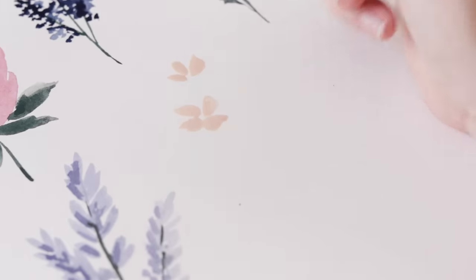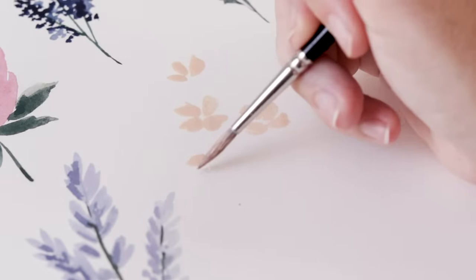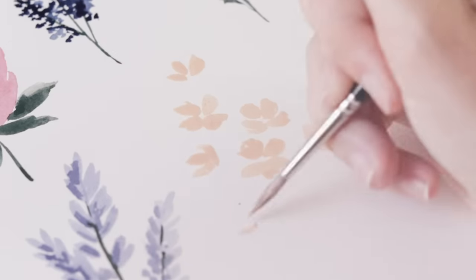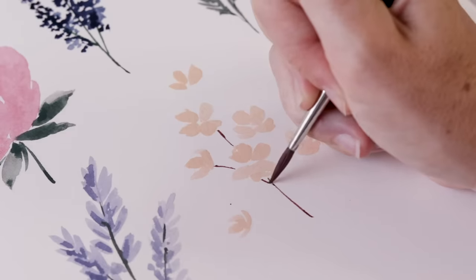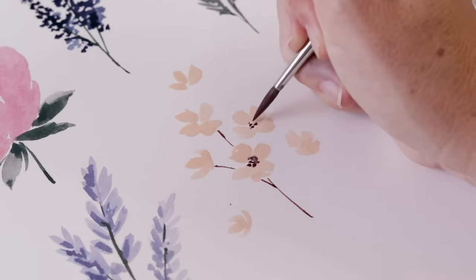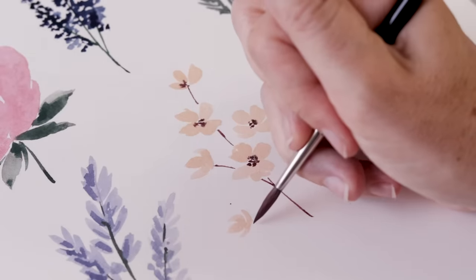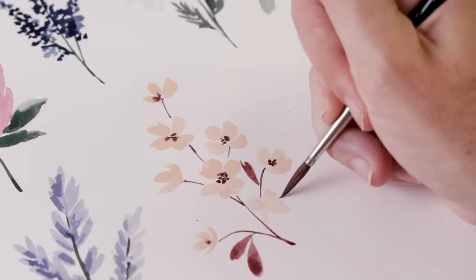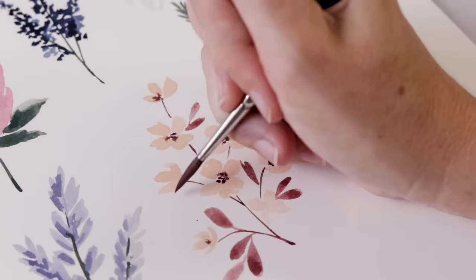The next flower is a simple little four-petal flower done as a grouping — as a grouping it looks really detailed and pretty, great for part of a floral motif or wreath since you need large and small flowers when designing a floral piece. I join all these tiny florals together using a darker color and just the tip of the brush, adding little stems and dotting the center of each flower for a loose stamen. The branches don't even have to connect. I also use the same dark brown to make some tiny leaves. Everything is tiny and detailed, and as a grouping it looks so pretty — a great space filler.